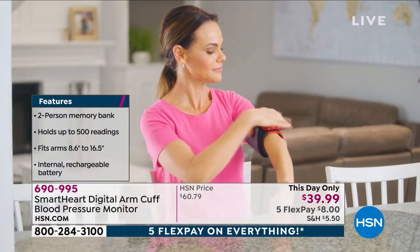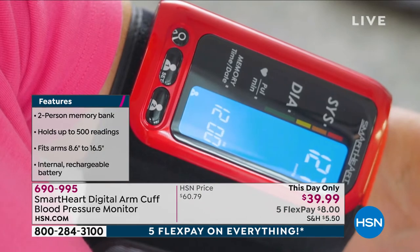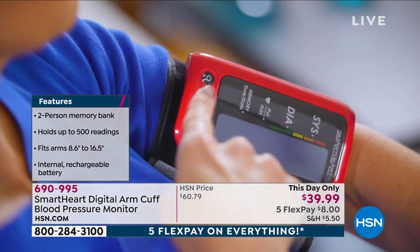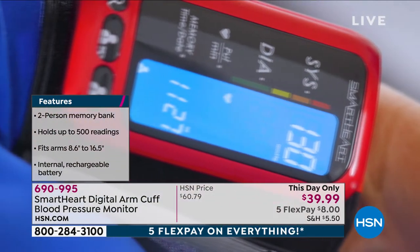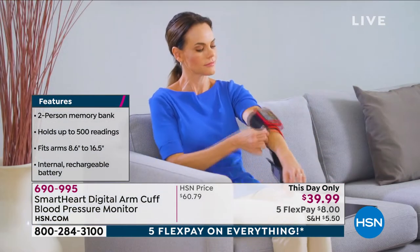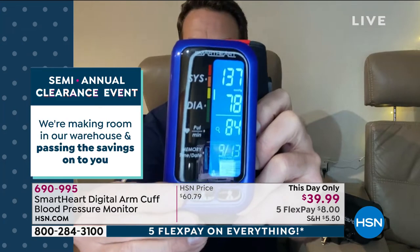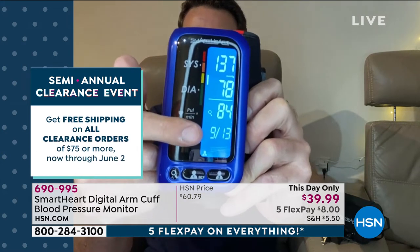This is usually $60 — I've seen anything close to the features you get in this Viridian unit upwards of $100 or more. Get it home today because this is not only going to give you clinically accurate results — it's your arm monitor. It's going to hold 500 readings in memory: 250 for you and 250 for a loved one in the same household. That's six months' worth of readings. Look at that beautiful, huge backlit display — easy to see in low-light situations. It even comes with a carrying case to take it anywhere.